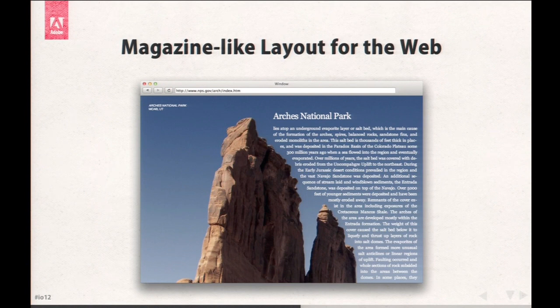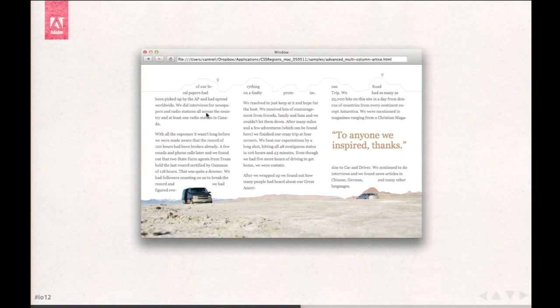So the web is already a very powerful platform for text, and Adobe wanted to build on that because we really want to bring magazine-like layout to the web. And we're doing that in primarily two ways, with two specifications and two implementations as well, CSS Regions and CSS Exclusions. The example you see here is using CSS Exclusions to have some text flow along the edge of this mountain. Here's another example where you see text flowing between different regions, in this case to make columns, also flowing along these images here. So this is combining CSS Regions and CSS Exclusions.